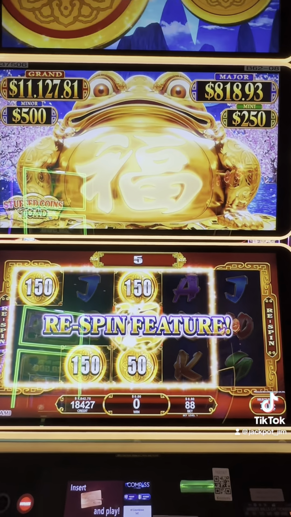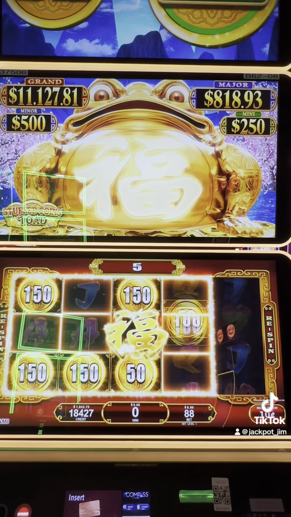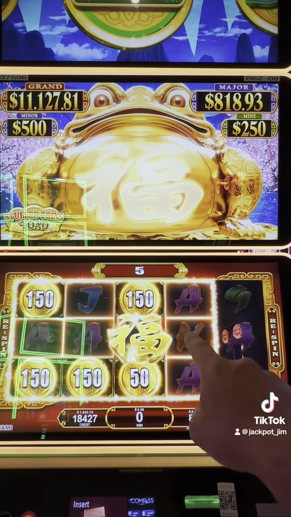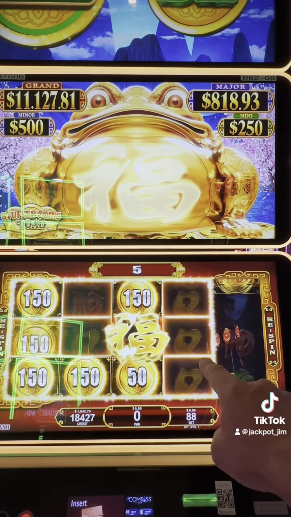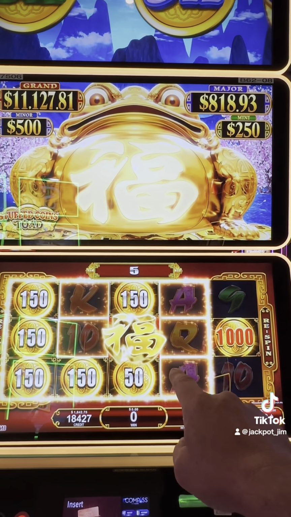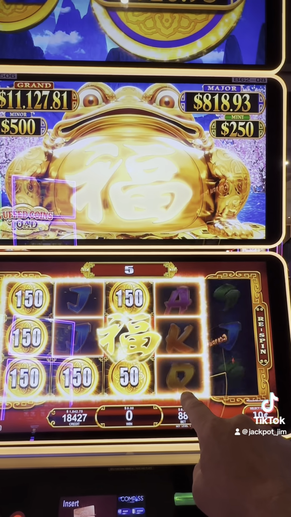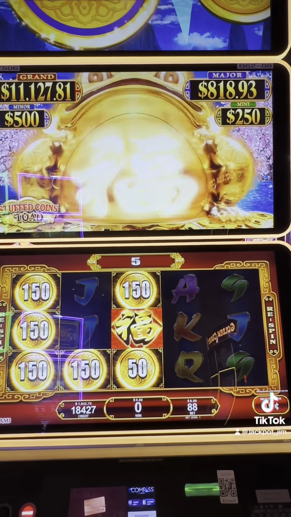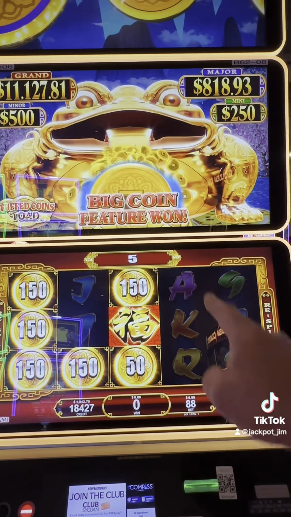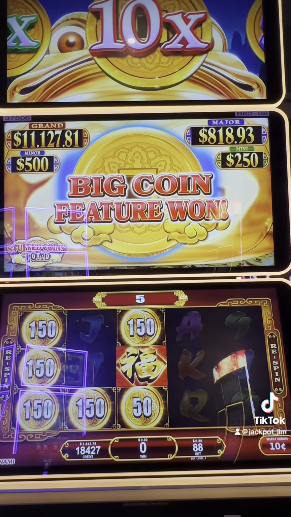$8.80. I have my phone ready this time. This machine's been so active. Come on, baby. Come on, let's nail one right here so we can open it up. Come on, get it, get it. Oh, come on. Come on, get it, get it. Get it. Shit. All right. Oh, we got the big coin feature. Sweet. Let's go.